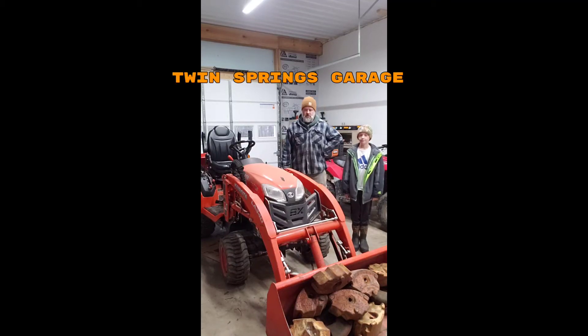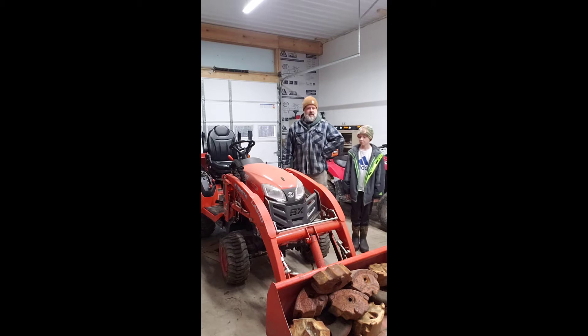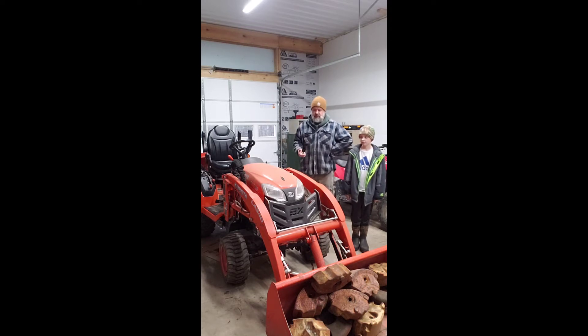Today we are going to do a hydraulic pressure test on the Kubota BX23S. I came across this thing on a website called BX Bandit, where I've gotten a thumb for the backhoe and a skid plate underneath the tractor for the rocky terrain around here. This tractor has about 200 hours on it, and all those hours are pretty much digging, scooping, pushing — pretty hard on the hydraulics. I feel it doesn't possibly lift as much as it's supposed to, so that's what we're going to test.